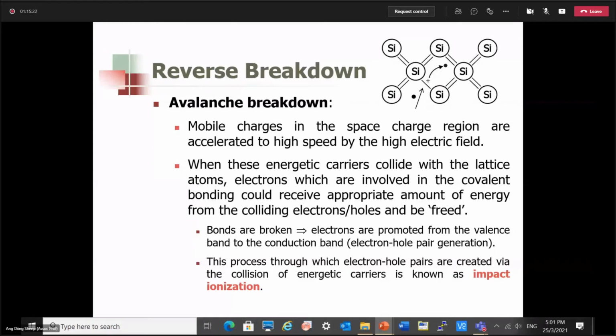One of them is stationary. So imagine this is a valence band electron. And the other one is highly energetic, moving at high speed. So as they collide, some of the excess energy from the fast-moving particle is transferred to the stationary one, causing the stationary one to be dislodged, and it can move as well. Is that okay? Does that answer your question? Yeah, thank you.